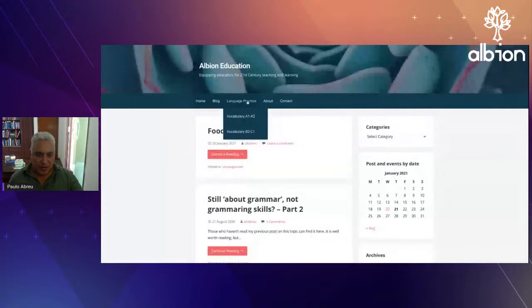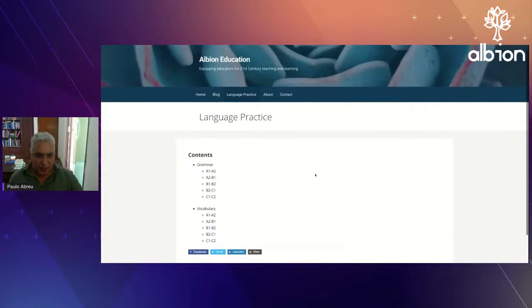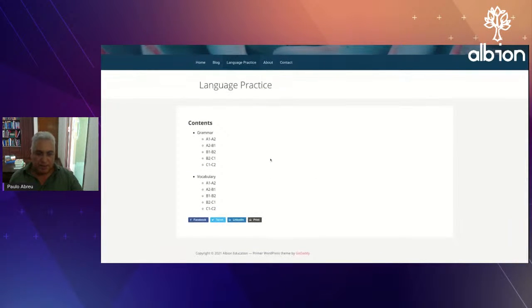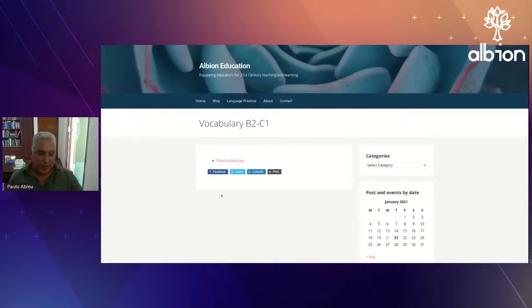Can you see me now? Can you see my screen now? I hope you can. For example, in my blog, I have lots of activities and exercises for language practice with H5P.